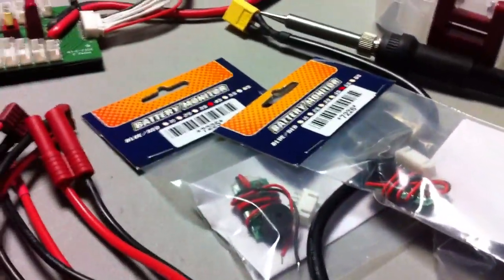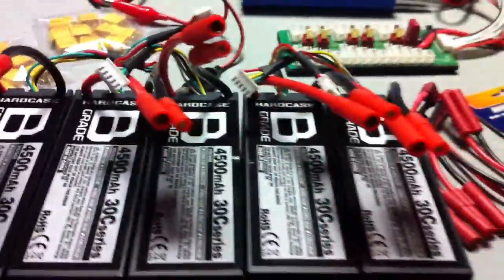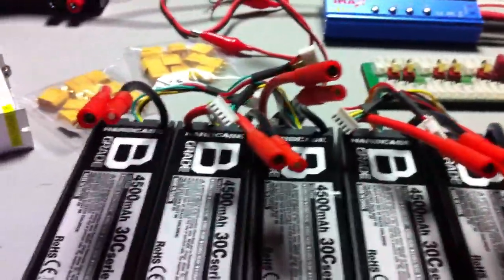I'm also going to solder up my 4-cell low-volt cutoff buzzer and put it on one of these packs. And if I find one of them has a runt cell, I'll probably put it on that pack, just so I know.